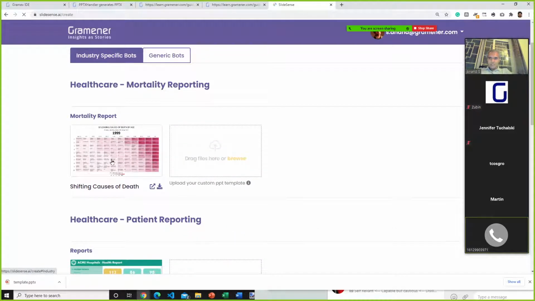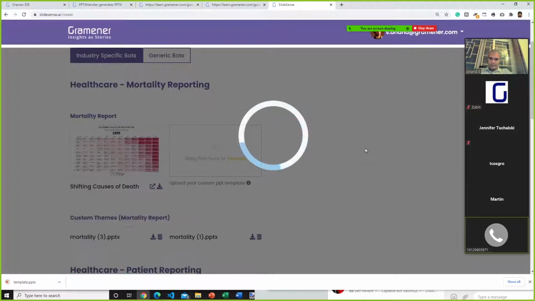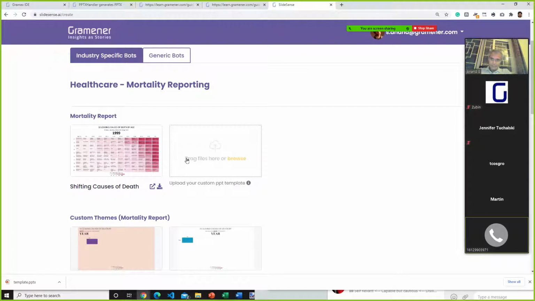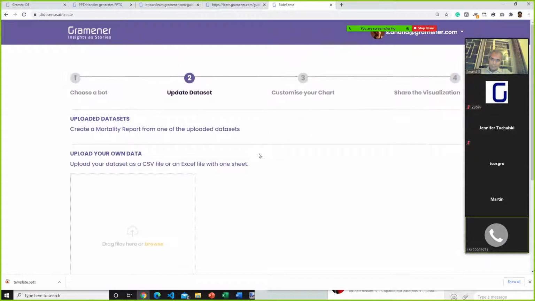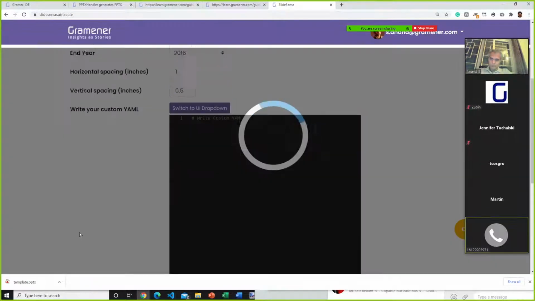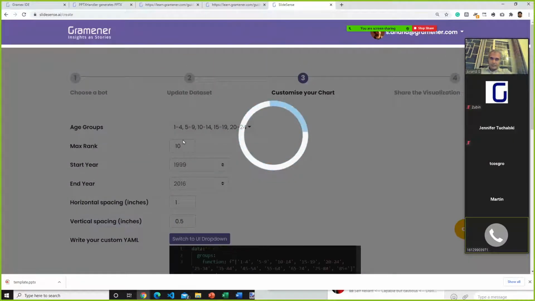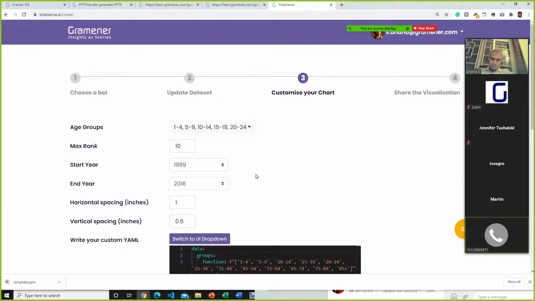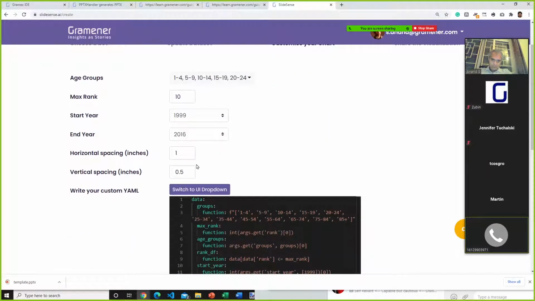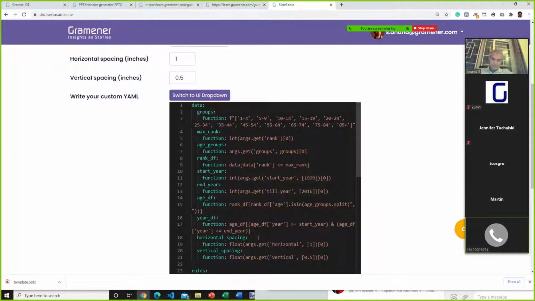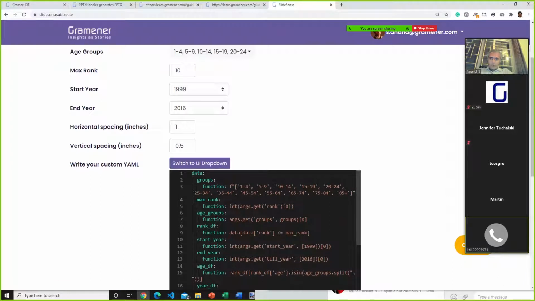So let's take the shifting causes of death. You're right that a significant portion of the functionality here, what can be changed, is set up by the programmer. So let's take this example. If there is a change that needs to be made that's not on this list, the only place it can be made is here. What we choose to expose here is entirely in our control.